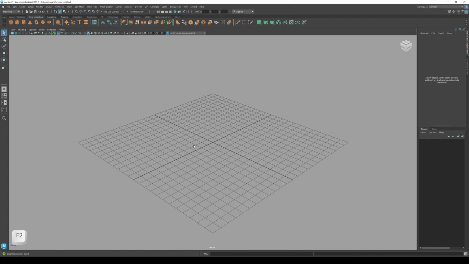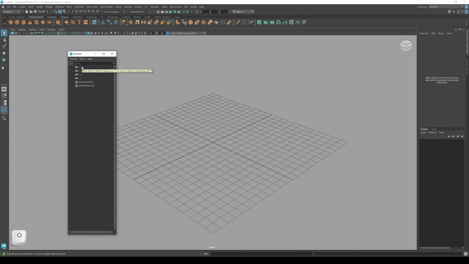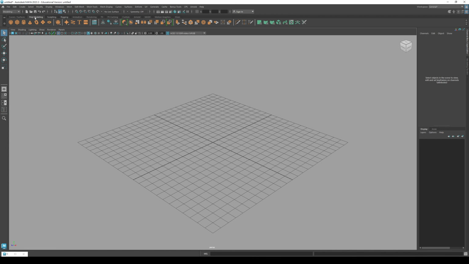All right, let's make a very simple robot by just using simple poly primitives and using the commands of rotate, move, and scale. And also, I'm going to show you how to group, ungroup, or duplicate groups under the outliner window. So let's go to poly model in the shelf. And how about we create a cube?